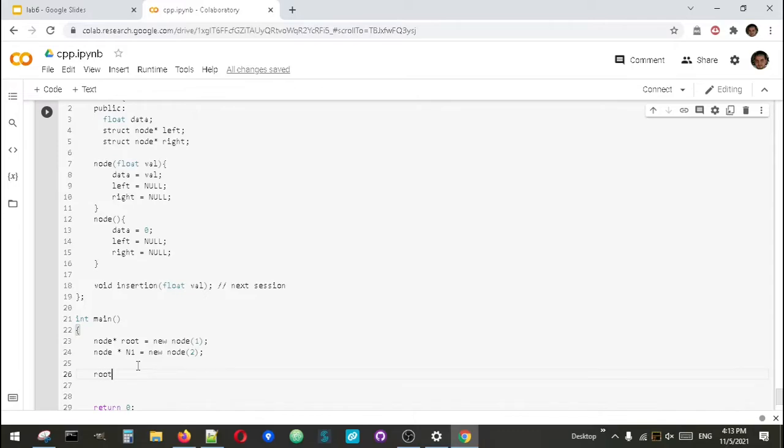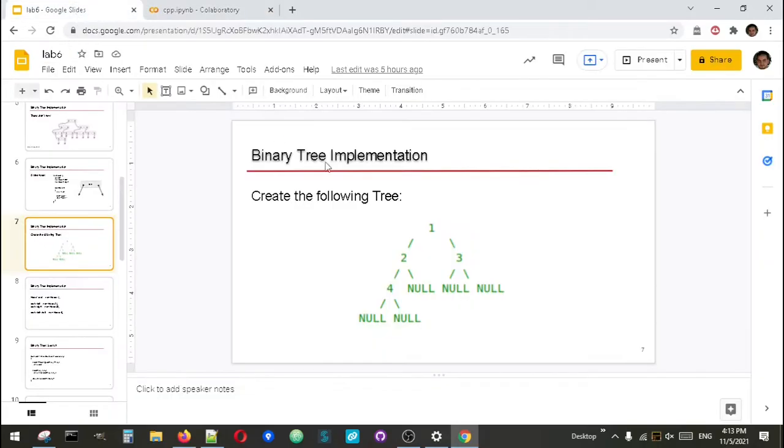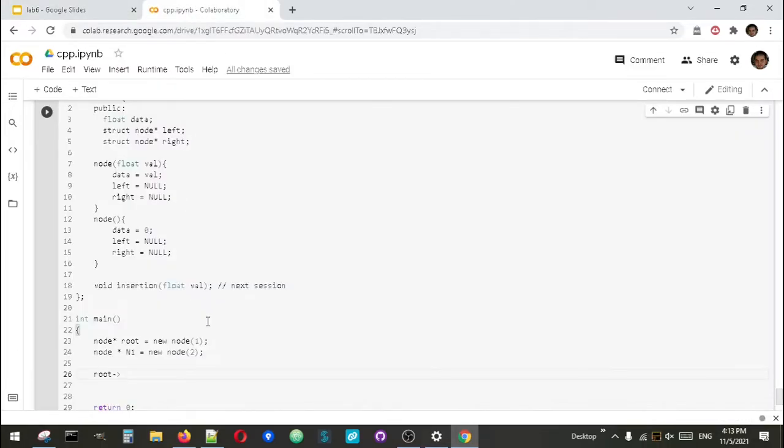Root left, this one is left, equal to n1, because you are going to store the address of the node, right? And n1 is already a pointer, so left equal to n1.